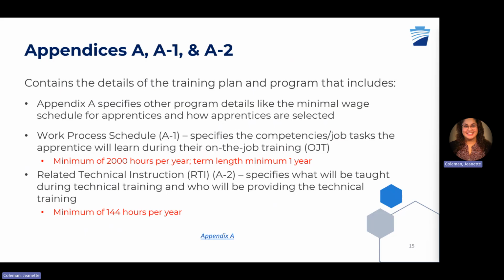This portion outlines what will be covered in the classroom or technical training component of the program, as well as who will be responsible for delivering the instruction. Apprentices must receive a minimum of 144 hours of RTI per year. And together, the work process schedule and RTI form the foundation of the apprenticeship's learning structure and ensure a comprehensive training experience.